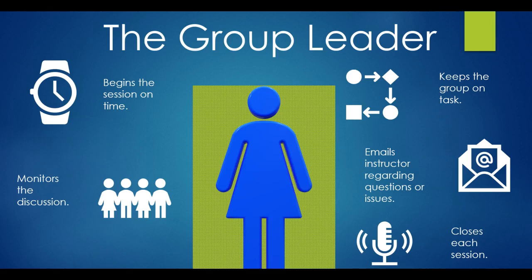They don't wait for me to close out the session. In fact, if they finish all 8 steps before 8:30, because we're in class from 6:30 to 8:30, if they finish before 8:30, the group leader dismisses them. They don't have to sit there and wait for me. So the group leader is basically in charge, if you will.